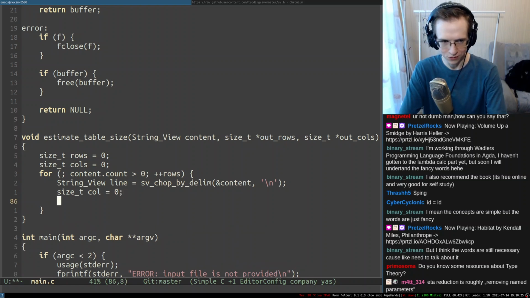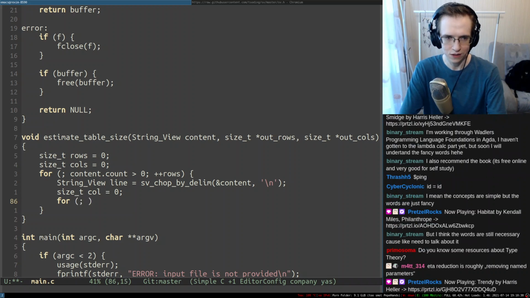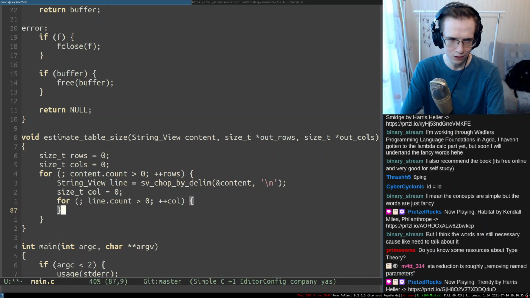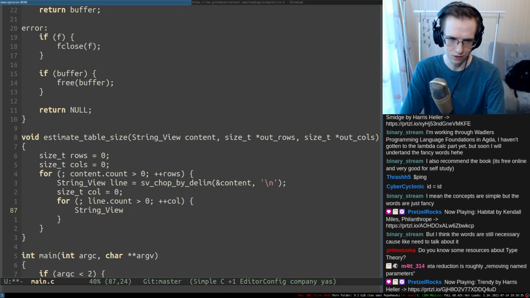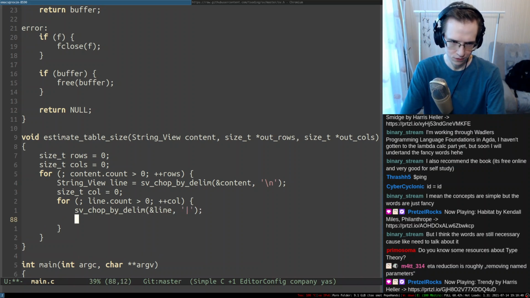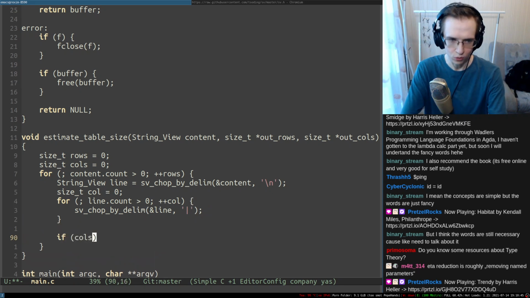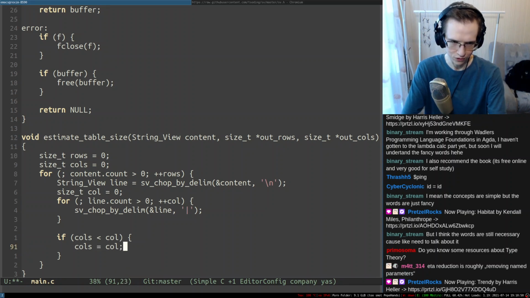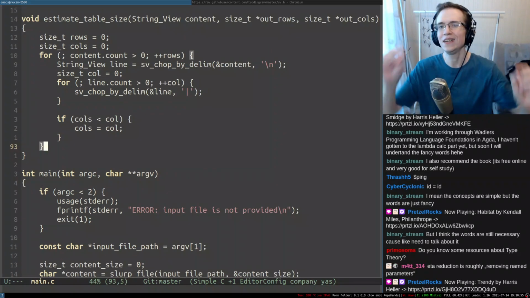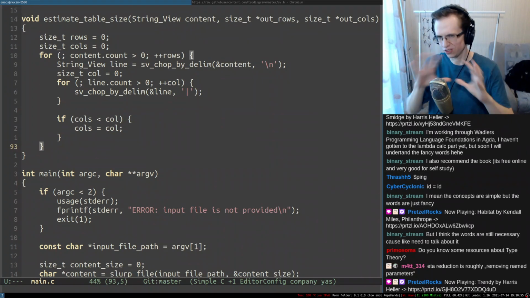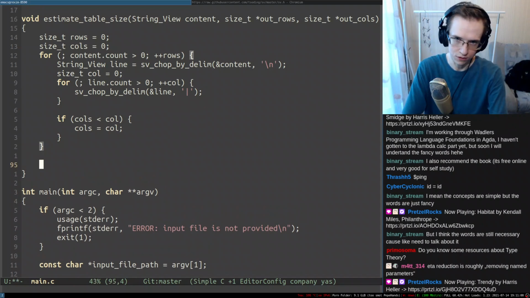All right, so here is going to be this, and for line count greater than 0, I'm going to be incrementing the count, and within this thing, I'm going to be doing an sv_chop_by_delimiter line bar, right? And that is it effectively. And if cols is less than this thing, we set the cols to this thing.